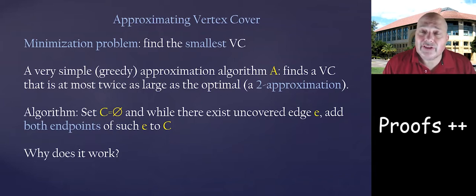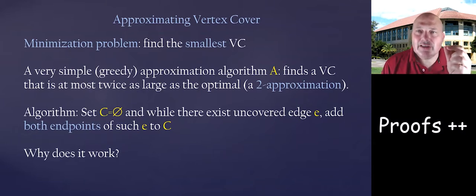If you think about the example from the previous slide with the star, every time we take an edge, we take the non-center endpoint, the other side, then we only cover this edge, and we will continue selecting everything but the center. So although there is a vertex cover of size 1, we will find a vertex cover of size n-1. Whereas this algorithm will take the first edge, which is not covered, and take both of its endpoints, and one of them is the center, which will then cover everything else.